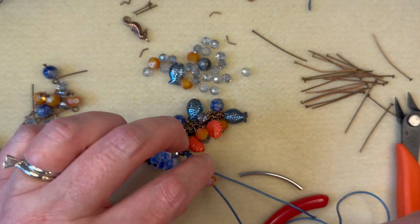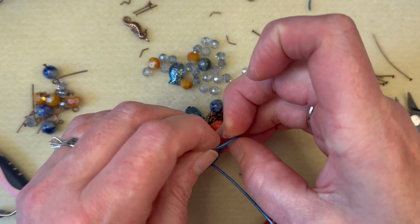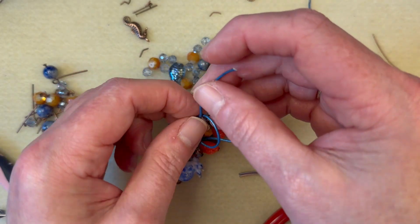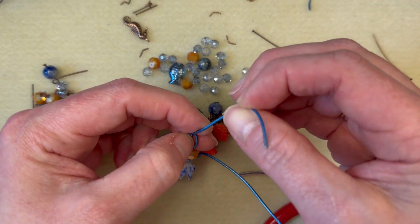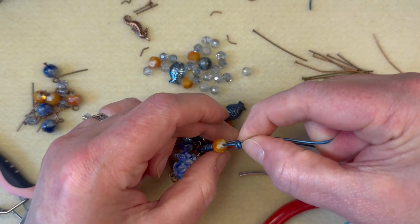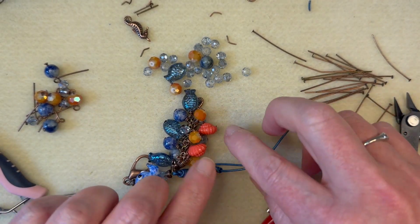So there's a little orange. And then we're going to do this little double knot here. So you do a surgeon's knot, so you go through once, like you're going to tie your shoes, and then go through a second time. Sorry, I just had a cough out of nowhere. And then you can have this cute little knot that's going to sit right underneath your little bead.